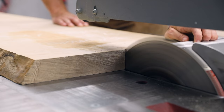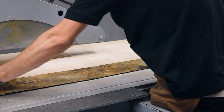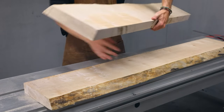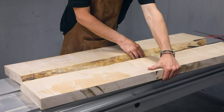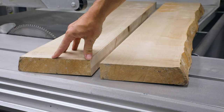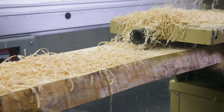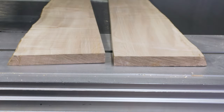I'll start by cutting my wood straight down the middle. Don't worry if you haven't got access to a saw like this — it's very likely that the timber merchant you get your wood from will be able to do this for you. The two planks can now be flipped so that the live edges face each other, giving us that river shape. As my planks are still a bit twisted, I'm going to give them a few passes through the thicknesser, which will reduce the amount of flatting I have to do later.